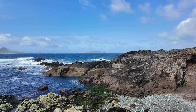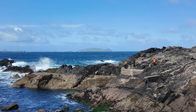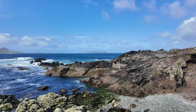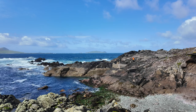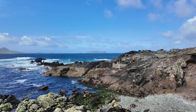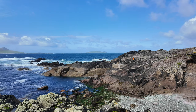Now before I do that, actually, while I had the long lens on, I decided to take some shots over here onto Dunmore Head, over onto the Blaskets. Actually there's a set of white cottages that you can barely generally make out, but because I'm on the 100 to 500 I've gone and zoomed into those. And then I have a different perspective or viewpoint here of Tiaracht, which is a kind of a pyramid shaped island that's just off here on the coast, so I got some shots of that too.